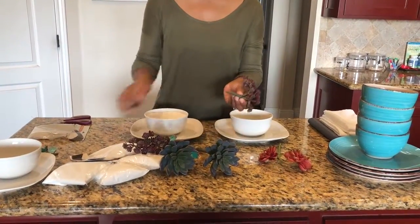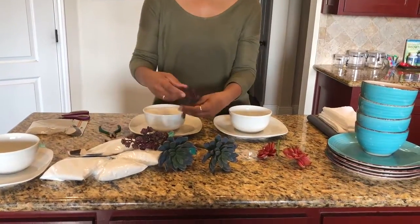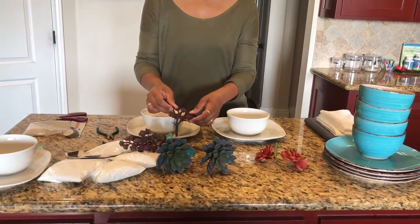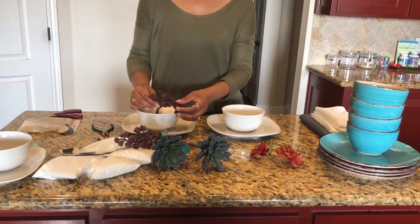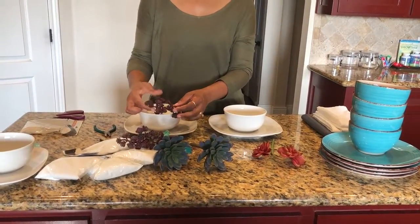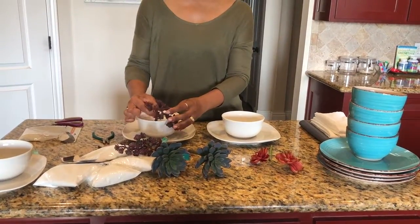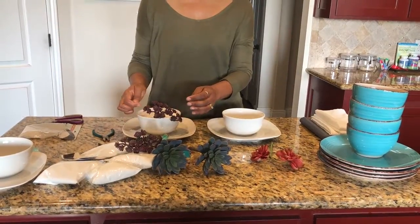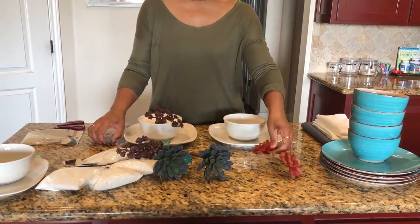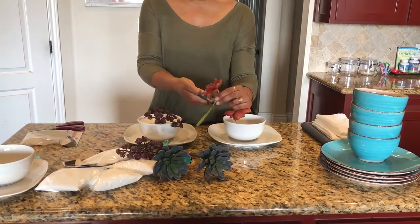So I just cut the tip off of it, and here's the tip that I cut off. I just cut it off because I want to make sure it can sit in the sand flush. So it's all the way in the sand up to the blossom. And it's really just where you want to put it. I just picked this one to start with just because, not any reason whatsoever. That's why a lot of you guys will ask, why did you do that one? Just because, no big reason, no biggie. And then I'm gonna cut these blossoms off.